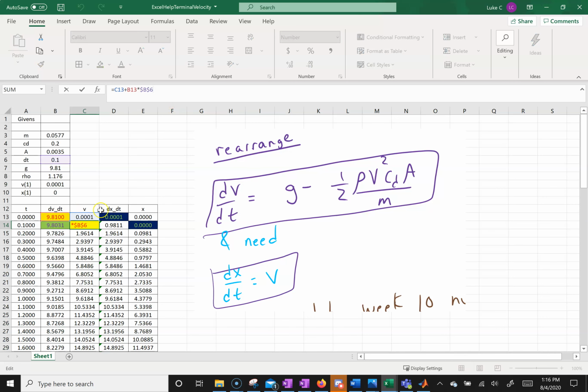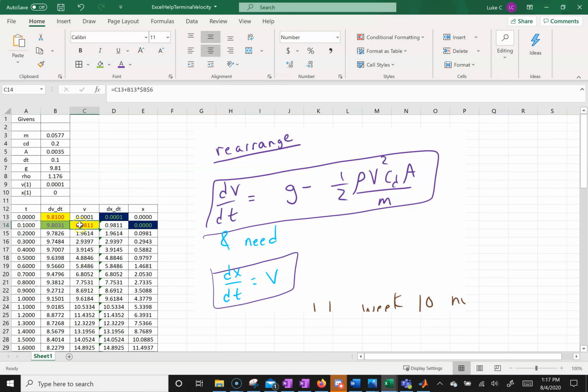If I click on this, it's taking the previous velocity, adding dv dt from the previous, and then multiplying by delta t. If you think about it, it's v initial plus some change in velocity after the dt's cancel. So that's how it's going to be from this red highlighted yellow section down.